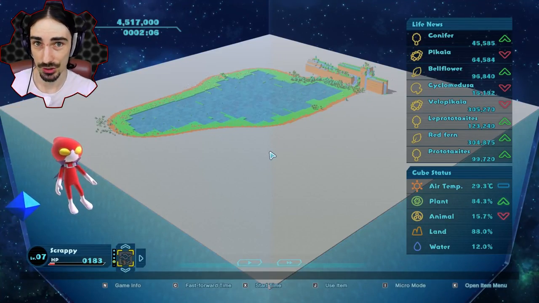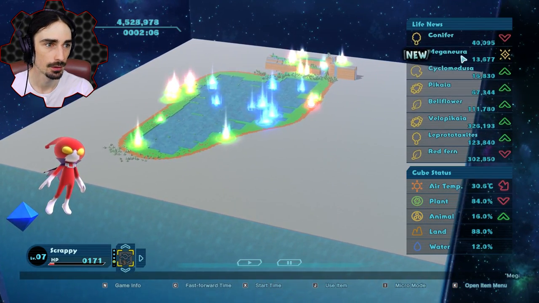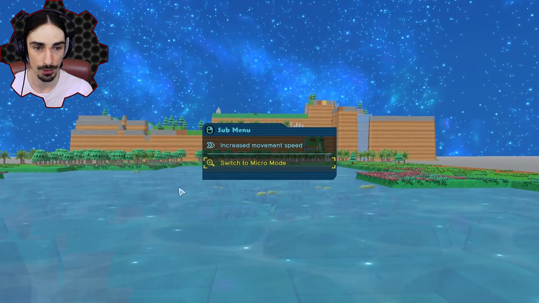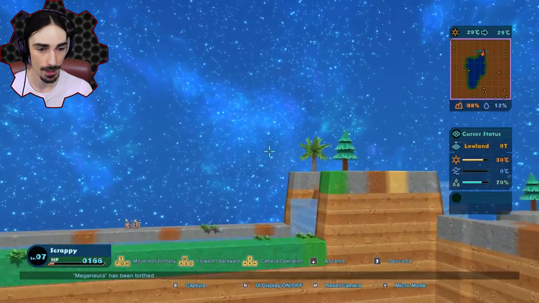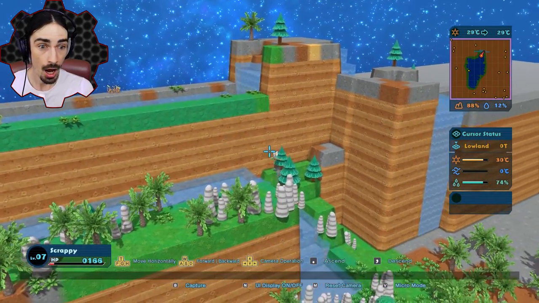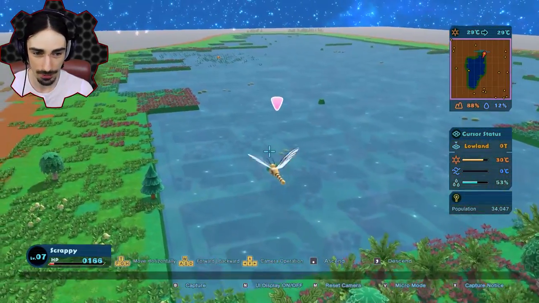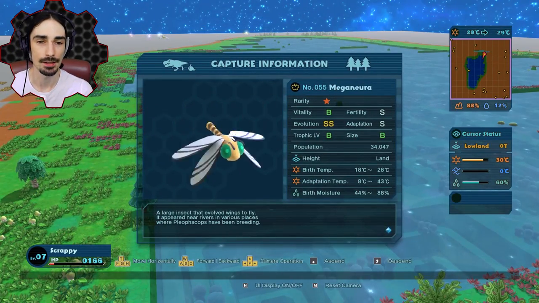Okay, hopefully this is enough to coax the dragonflies out. I really want these dragonflies. Here it goes. Oh, what was that? What's the mega nephronema? It's over near the rivers. Increase movement speed. Come on. Please be a dragonfly. It's, where is it? Oh, it's a dragonfly. Yes, look at it go. Capture it. All right, we did it.